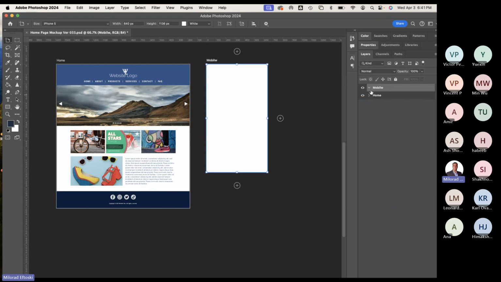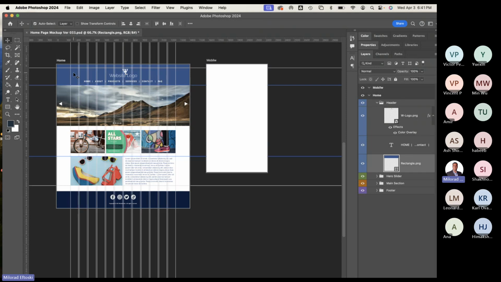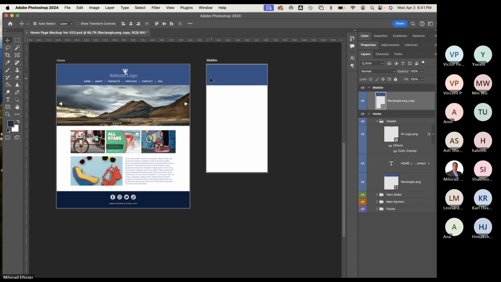So this I can rename desktop. This can be the mobile version. I will keep this open simultaneously so I can bring things back and forth. I'll switch over to the move tool now and simply grab this rectangle here, option drag it all the way to the other artboard like that. I don't like the length, how it extends over there. So I'm just going to resize it according to my specs and press enter. These are some of the techniques you want to build to deliver this mobile experience.